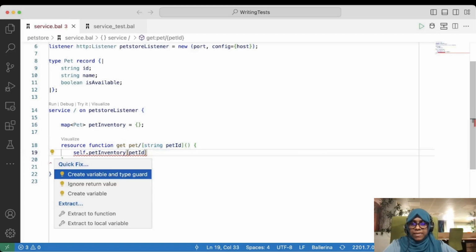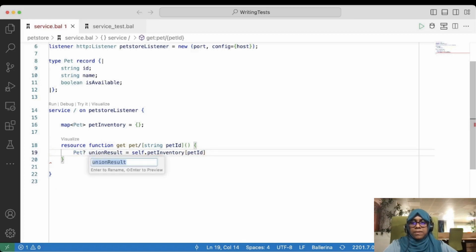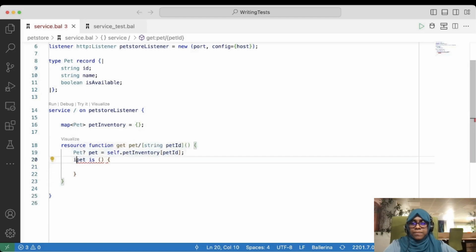Upon receiving the pet ID, we'll look for that pet ID in the in-memory map. Based on the returned response, we can either send a not found response or the pet details.